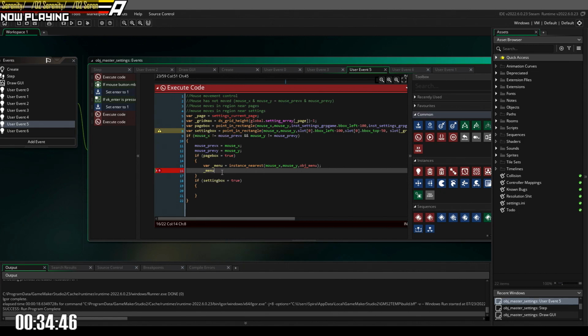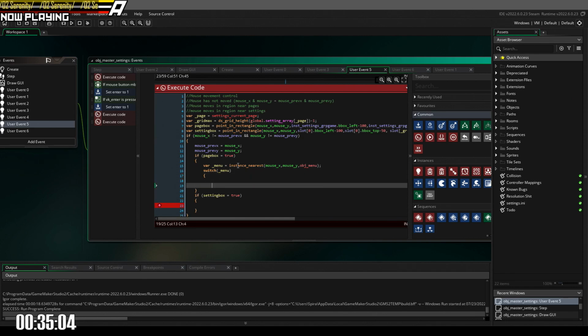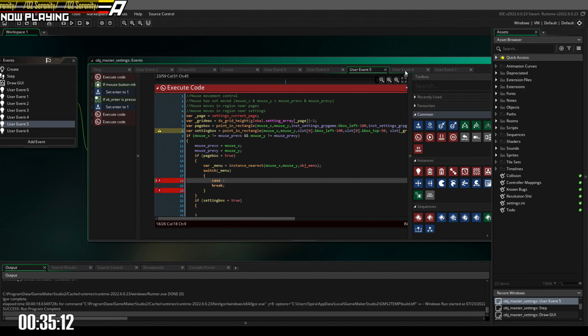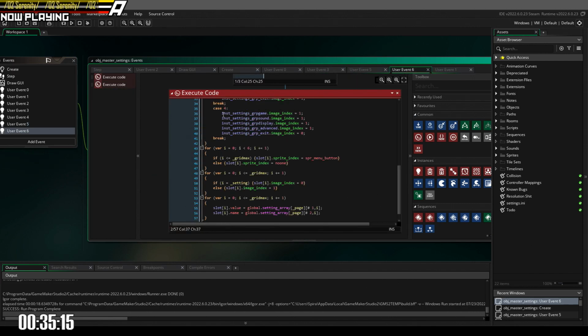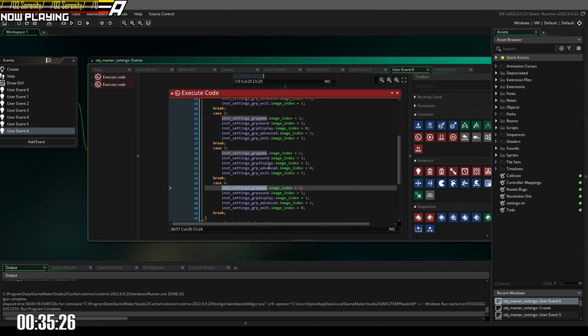So it would be a switch case, I guess, and it would probably be... switch menu. So in the case, switch is equal to this.